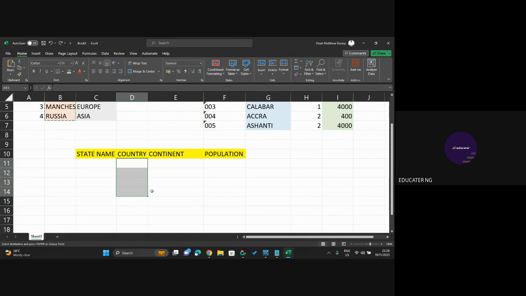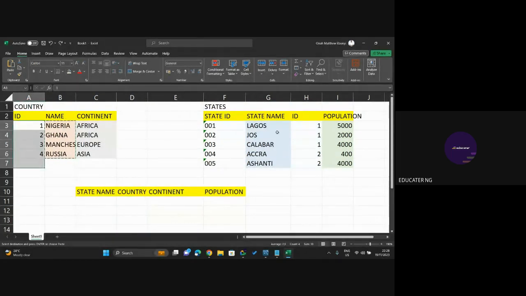I need to be able to trail every one here to the country name, which is one, and one here stands for Nigeria. These columns are called keys columns.